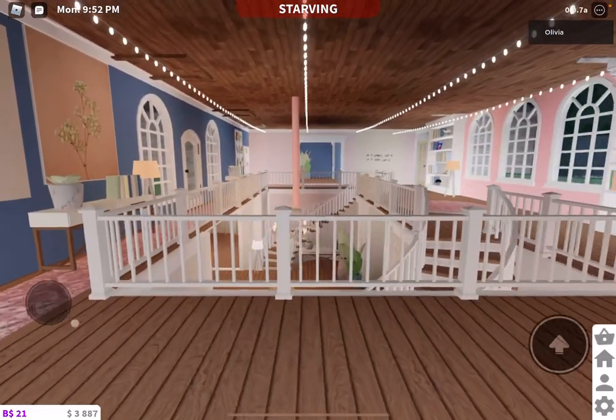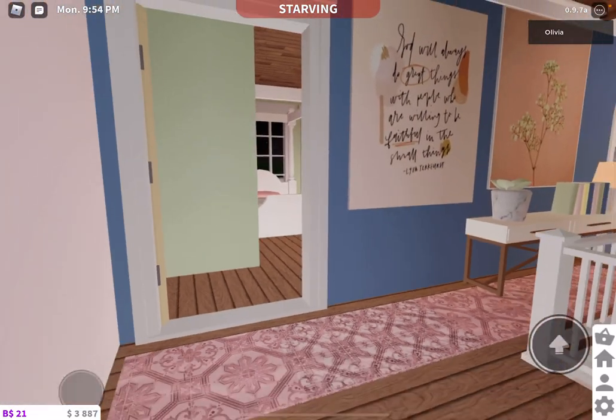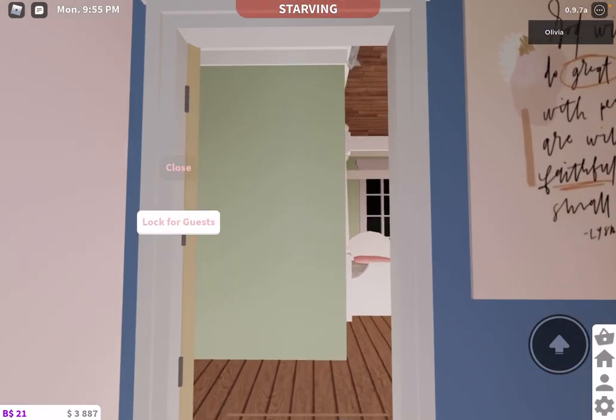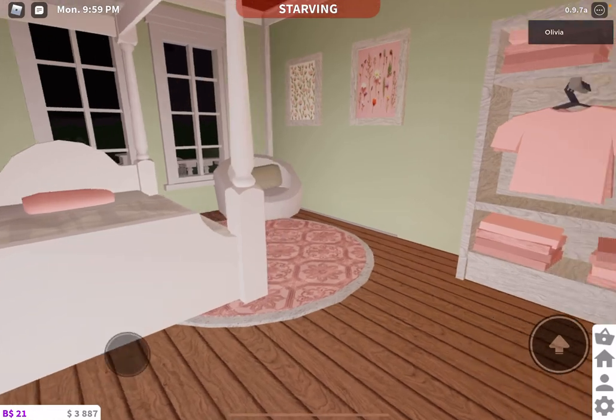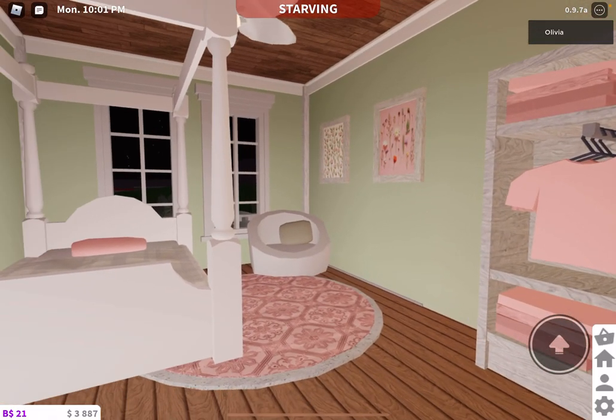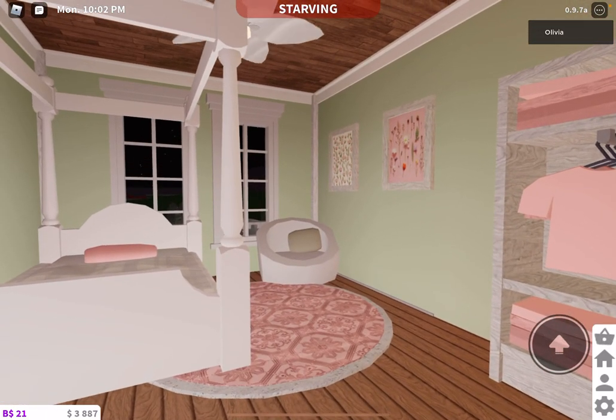Now we're going to head over this way. So this room is a little pop-up room, I would say, because it wasn't really planned. But if I have another kid or a spare bedroom, they would go in here. This is basically all to the room. So, yeah.